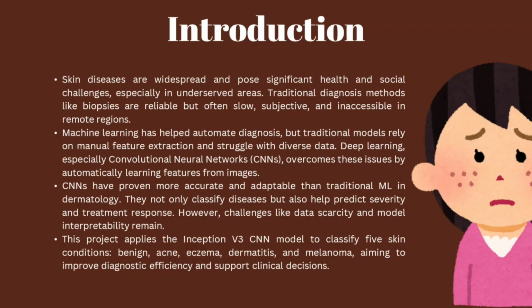So basically worldwide, the skin diseases are very much common and there are varieties of skin diseases. So we are not able to make out which is what. So here we are coming up with 5 classes where the ML models and deep learning will work into it and it will be able to classify among them. So this project implies the Inception V3, the CNN model, to classify the 5 skin conditions such as benign acne, eczema, dermatitis and melanoma. So this will improve the dermatologist's early detection of the skin diseases.